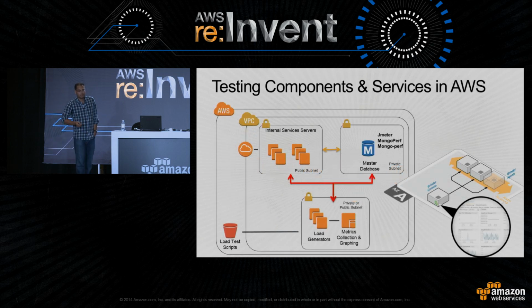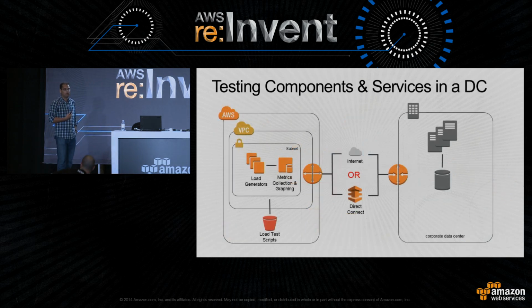So then you've tested your database, and now you want to test the internal servers that actually access that database. So this is pretty simple. You start hitting your data access objects, your getter setter methods. This is a really good place to test if you're using an object relational mapper. I used to use Hibernate. If you want to be able to see what's the performance overhead of an object relational mapper, you already have the raw results from your database load test, and now you want to see how those components that interact with the database, if there's any kind of delta. So this is a really good place to test that.